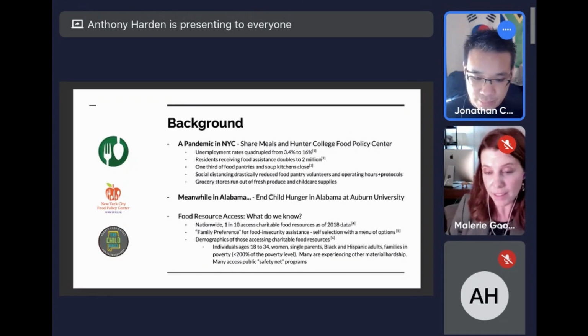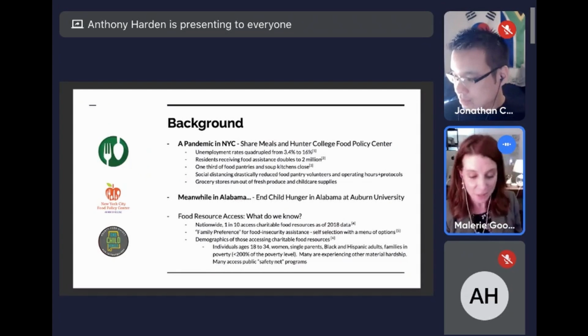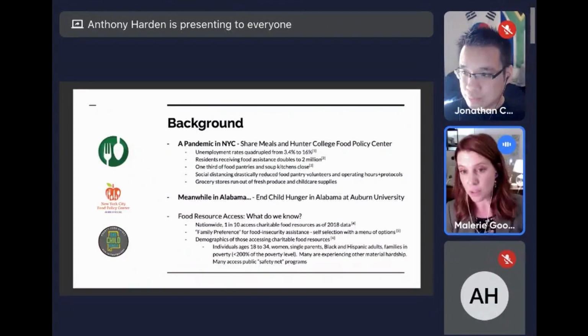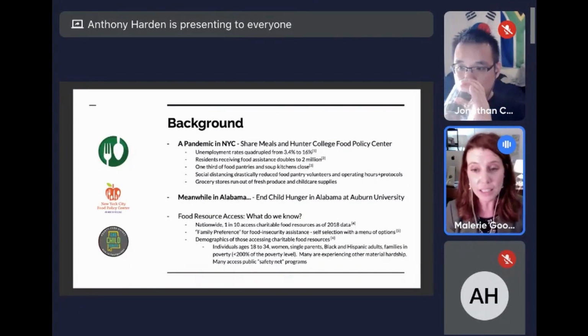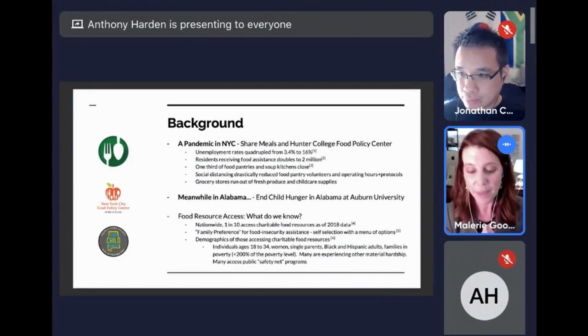So meanwhile in Alabama, obviously Alabama has a very different history, a different demographic, and different needs than New York City. But we were seeing some problems come up as a result of the pandemic, of course. Alabama as a state is considered 97% rural land. And even though Alabama's most recent numbers of individuals living in poverty are about 16.8%, and that's higher than the state of New York, it's actually very similar in percentage for the whole state as to New York City in general.